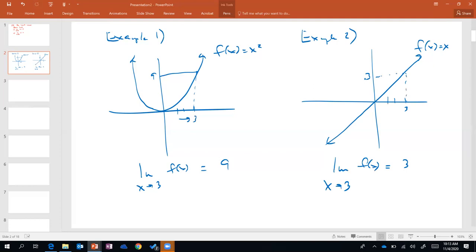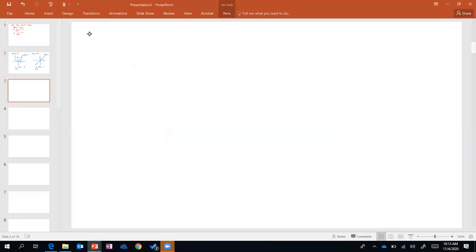Okay, example 3. Let's put it together. You guys tell me, what is the limit? I wish I had it on a chalkboard or something here. Example 3 is this. I'm going to give you a function. The function is going to be this. I need to know what is the limit as x approaches 3 of this function. Again, 12. Everybody agree with 12? Yes, I agree.